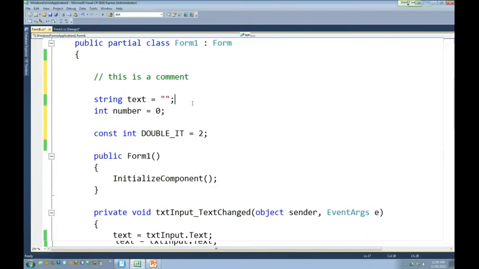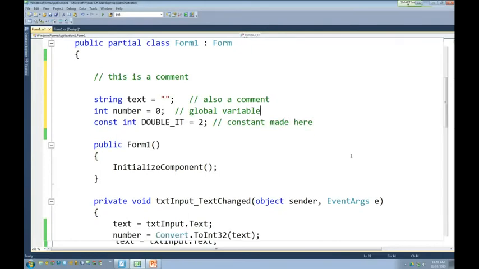Now, you can put comments on a line by themselves, like I just did. But as I said, everything after that character becomes a comment until it moves to the next line. So you can actually put comments on the same line as code, as long as it's at the end. Here you can see I've put a comment on the same line as code. This is now useful to you. You can start leaving little notes to yourself, especially in examples. You might want to make a note that this is a global variable. You may want to make a note that this is an example of a constant. And you can write it in whatever language you want because you're not writing code, you're just leaving yourself a little comment. Those are called comments, and they're super useful to you, especially in the learning process, to put in your code.